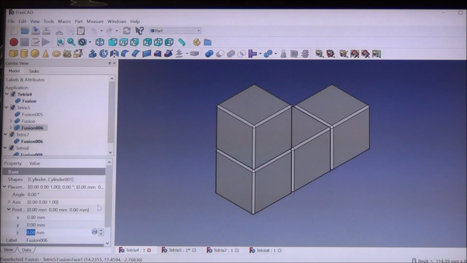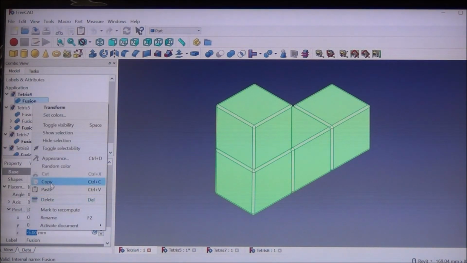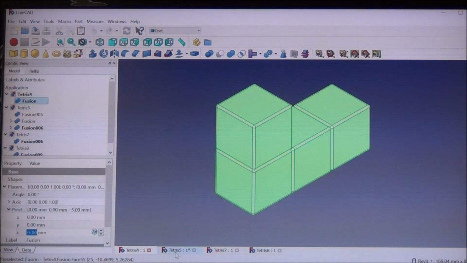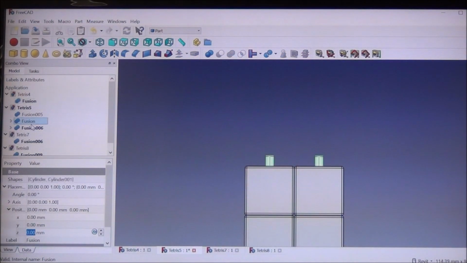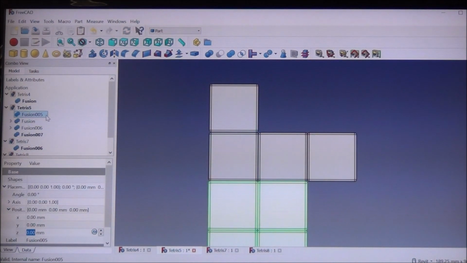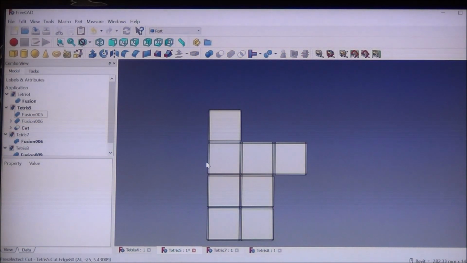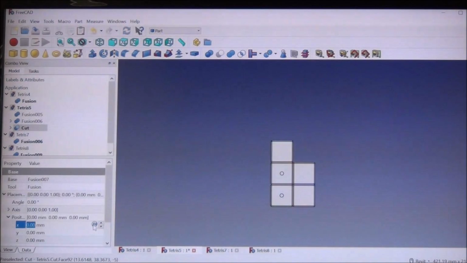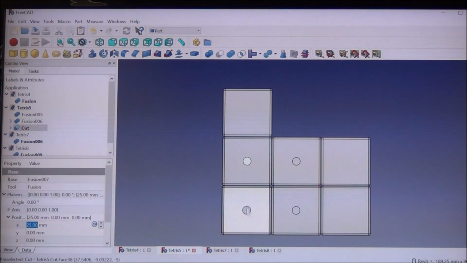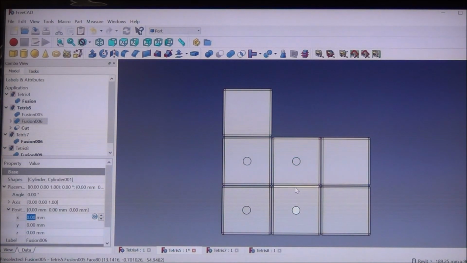We could go over here to the first window and copy our L piece. And the computer should remember where this was placed on our square block, and so it should automatically place it in the correct place when we paste, and it does. So now we're going to select our L piece, push Control, and then select our larger set of pins, and then push the cutout button, the white and blue circle, just like that. Now if I can position this so you can see it, you'll notice that there are 2 small holes cut in the bottom of the L piece, and then these are those other pins that we still have remaining.